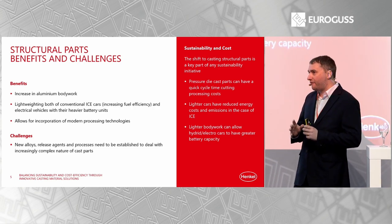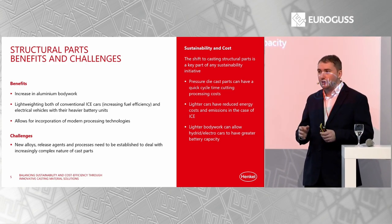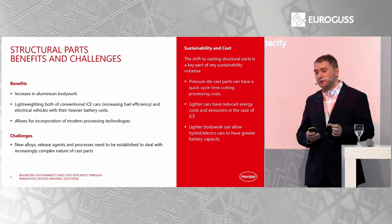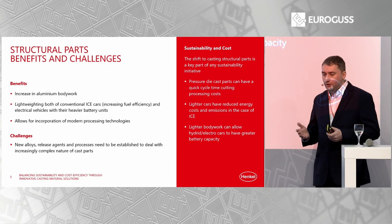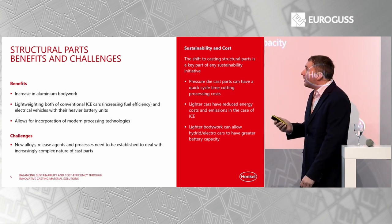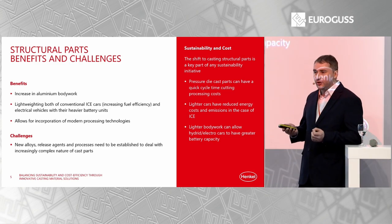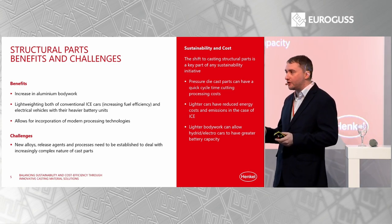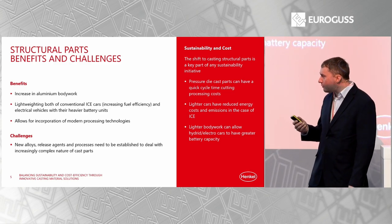Structural parts themselves have grown in recent years in terms of the number of parts of a car we can actually make. Advances in alloy technology and processing technology mean we can address these lightweighting concerns and some of the e-mobility concerns by casting in aluminium. And this is a main reason why this volume increase is seen. So in terms of the benefits, they're fairly self-explanatory and go along with what I've said about fuel efficiency, range of electrical vehicles, just making more parts quickly castable. But there are challenges.